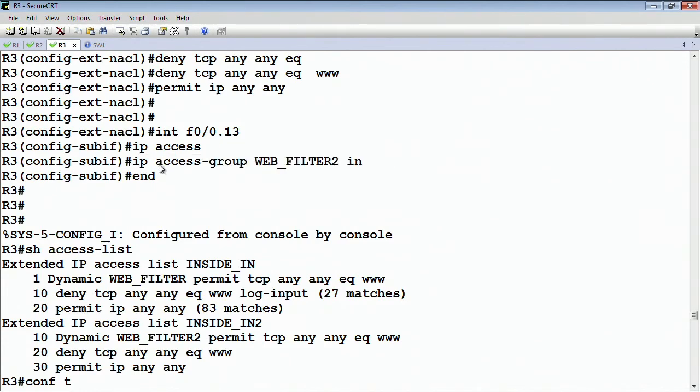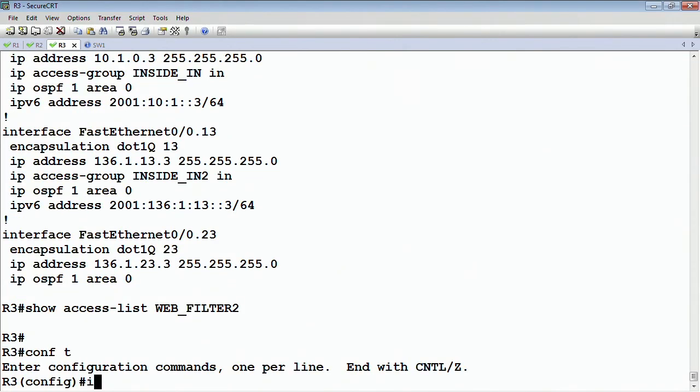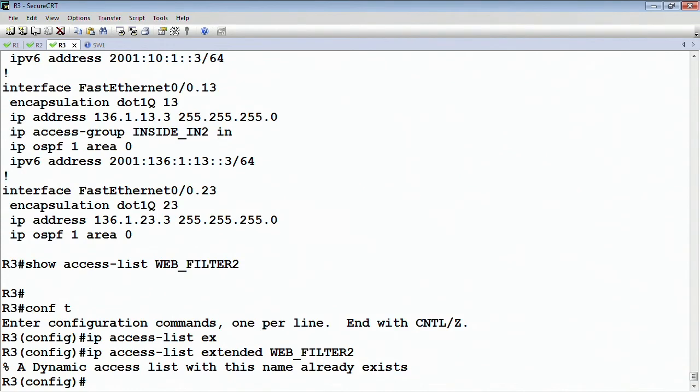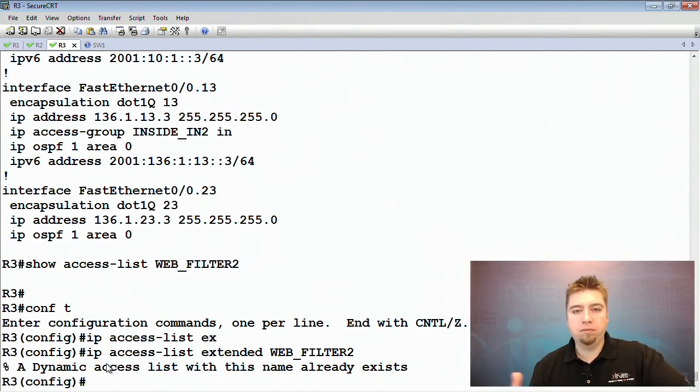Now the problem with this is that if I have this applied, then I go to create it. If I now say IP access-list extended web filter 2, as soon as I issue anything, now in this case it doesn't allow me to do that because it overlaps with the dynamic entry, but let's assume it didn't have that problem. As soon as we issue one command under the ACL and configure an entry, it activates the implicit deny at the end of that list.